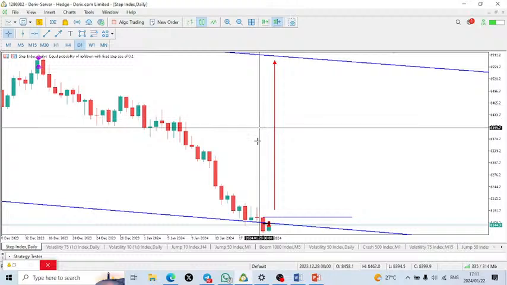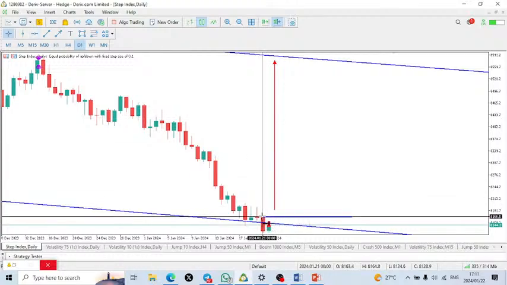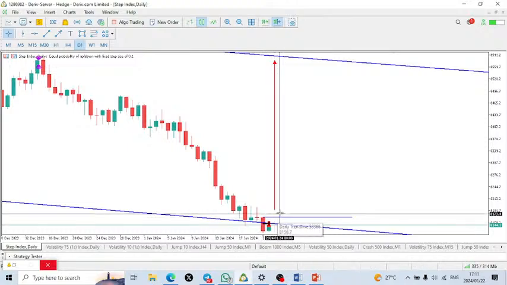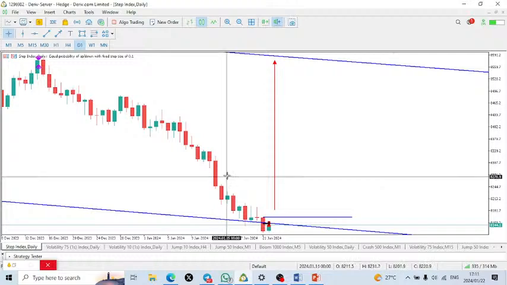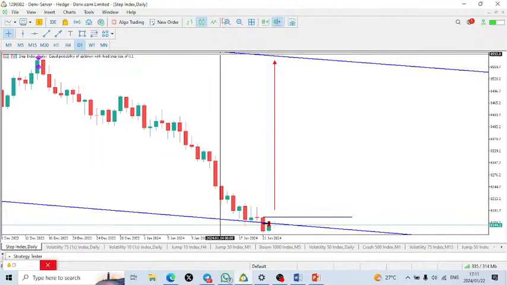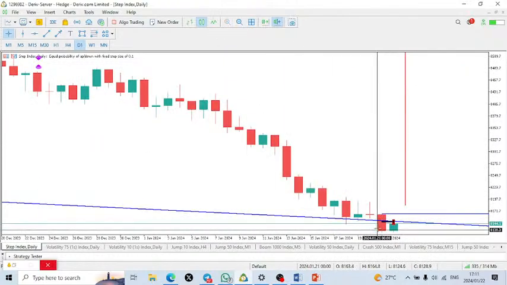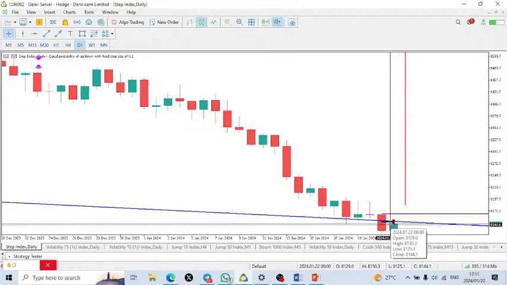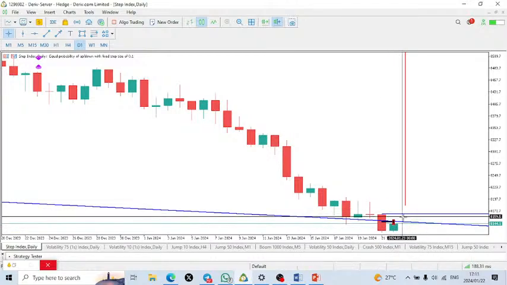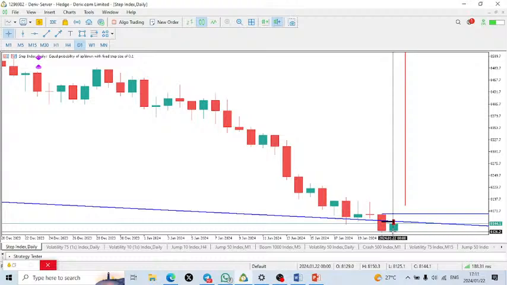Overall, I want, at the end of the day, price to take out this one at 81.66. If price is able to close above this, then we have a bullish setup. Now we can start to look for buying opportunities. But we should never rule out the fact that this breakout might result in price moving further down.